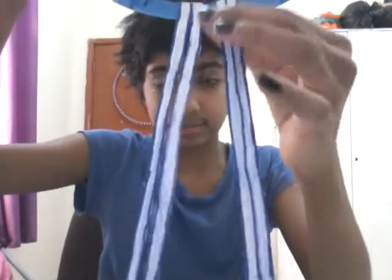Now like this, we need to cut this also. So I'm gonna show you how to cut that. This center line, right? Cut it. So I'm gonna show you it. After cutting, I'm going to show you how this one looks after cutting.